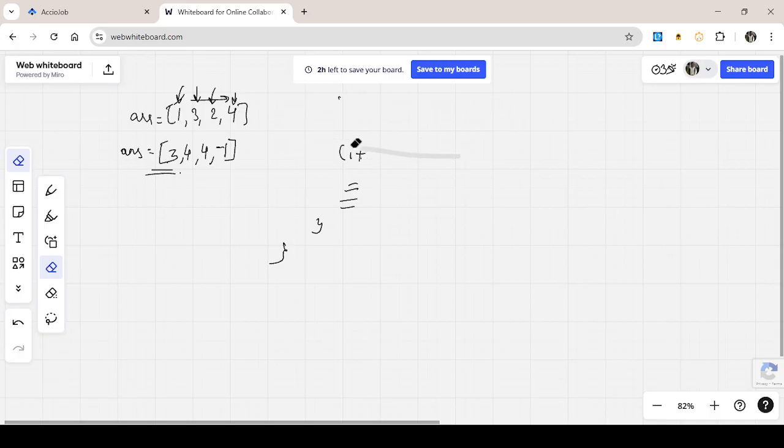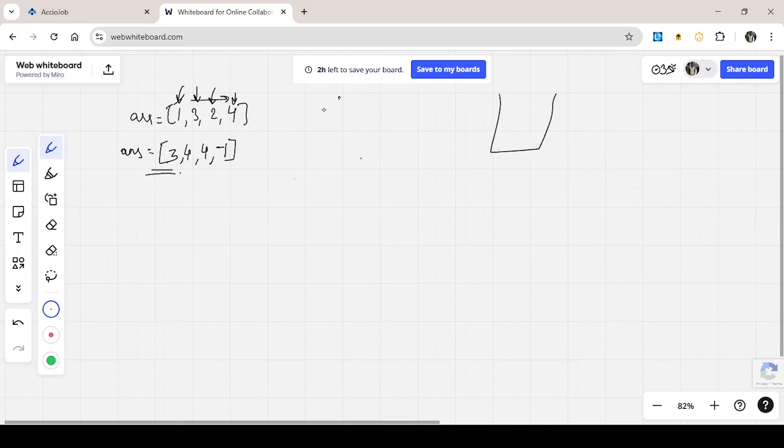How we are going to approach this is using a stack. So we will have a stack here, and we will traverse this array from last. I will give you an example of how we are going to traverse the array from last.